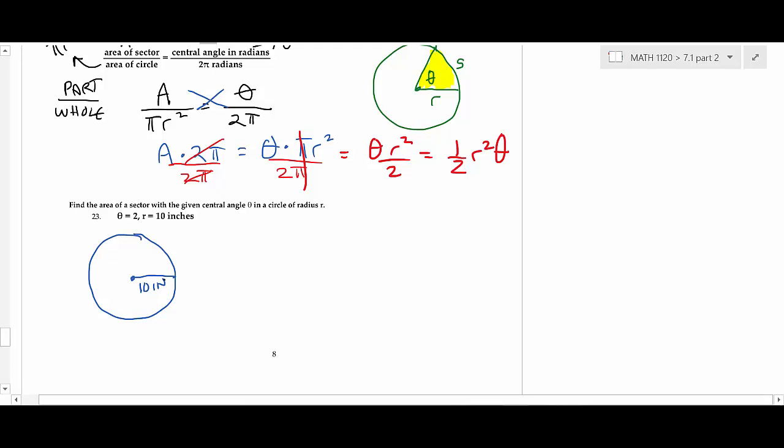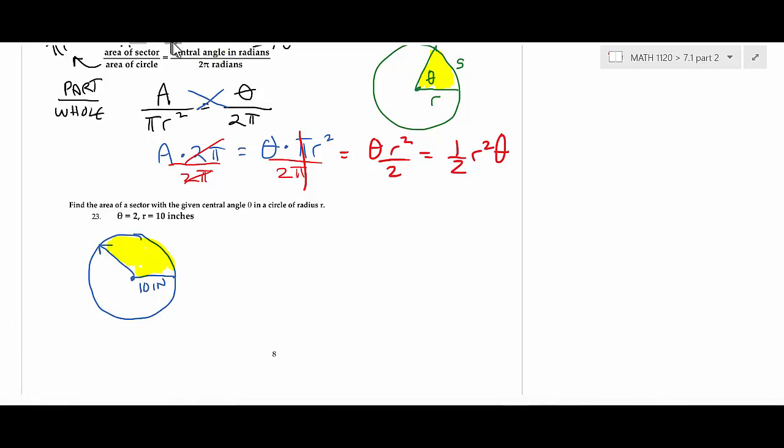That's less than 180 because it's less than pi. So what we're going to do is we're just going to sketch this. It doesn't have to be perfectly accurate, so we have that. And what you're doing is you're looking for the area of that sector. Okay, that's what we're going to crunch out.